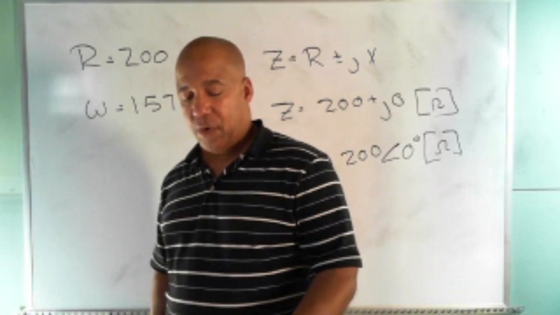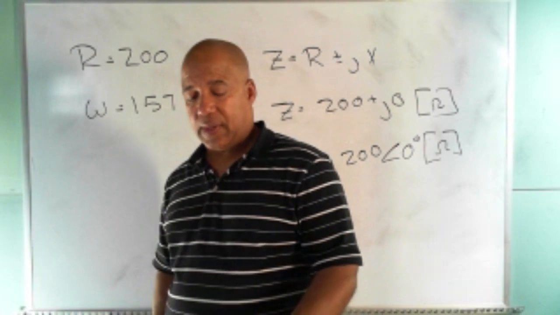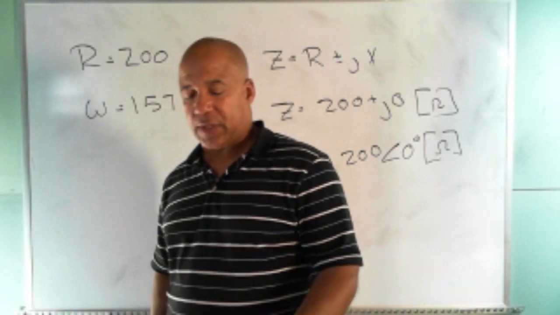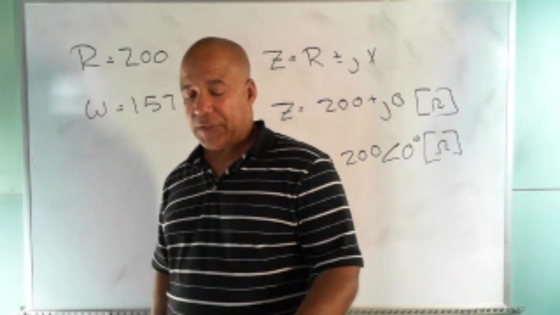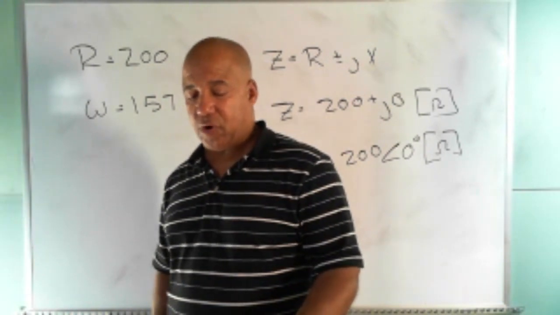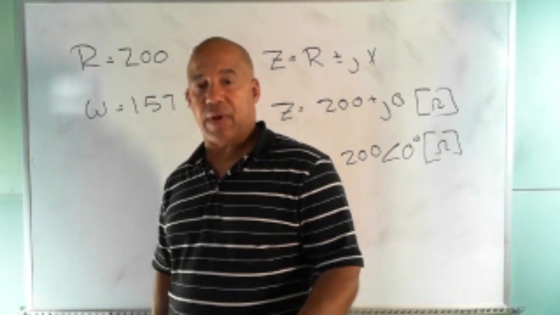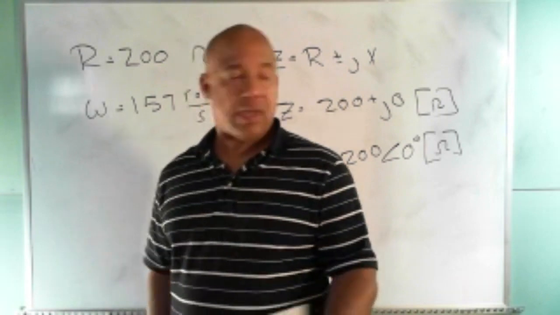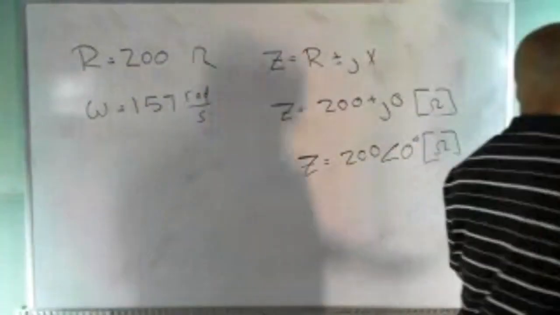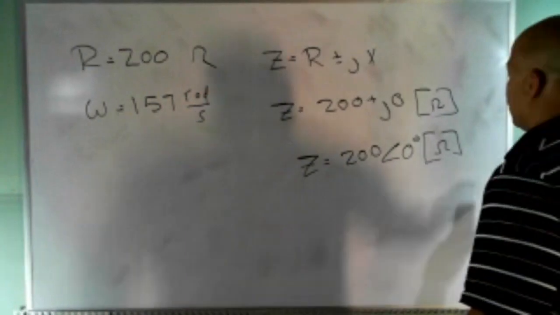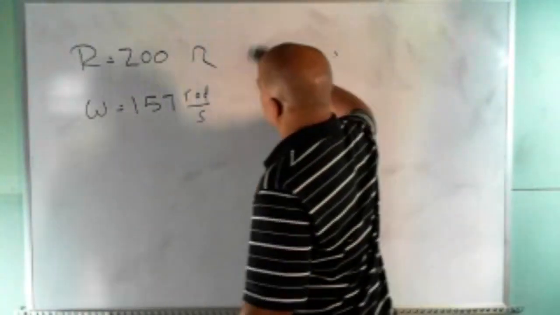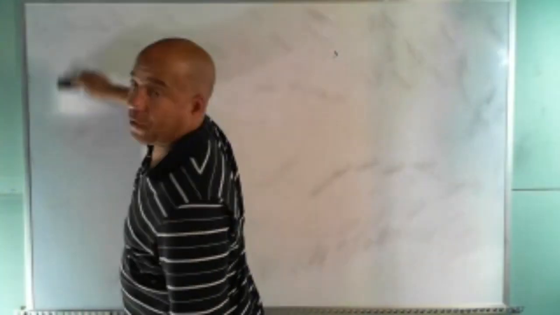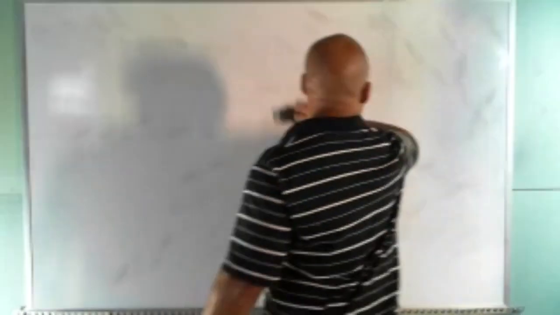So look at number 4. It says sketch each series circuit described below. Calculate the total impedance. Express your answer in rectangular and polar form. And then draw the impedance diagram. So that's really, really good practice. Let's do a couple of those, or maybe one of those, and then you can do the rest for homework. I'll do the first one.